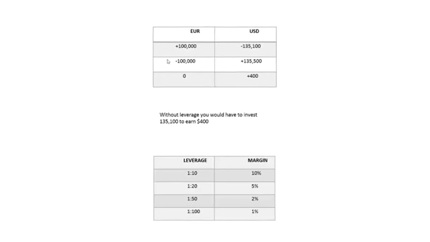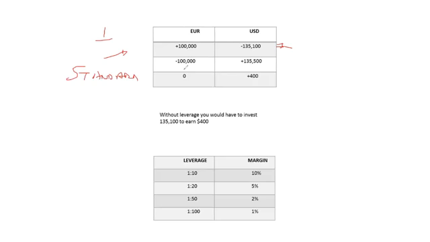Okay, let's look at this table here. On this side, we've got euro. On this side, we've got dollar. Now, we said standard lot is 100,000 units. And this is our code currency. This is our base currency. Base currency always represents one lot, which is 100,000, and code currency is 135,100.